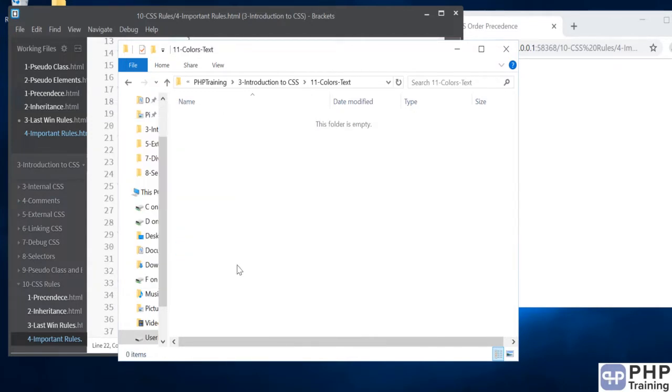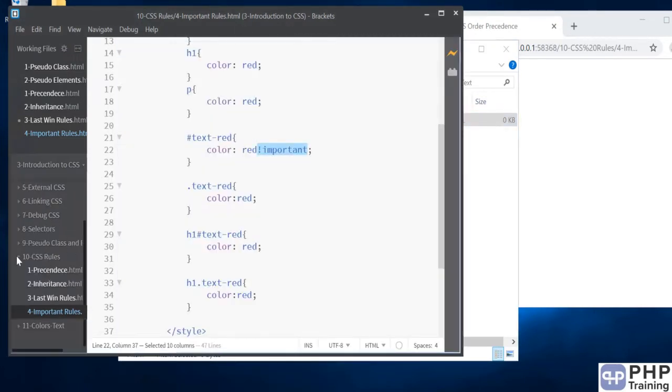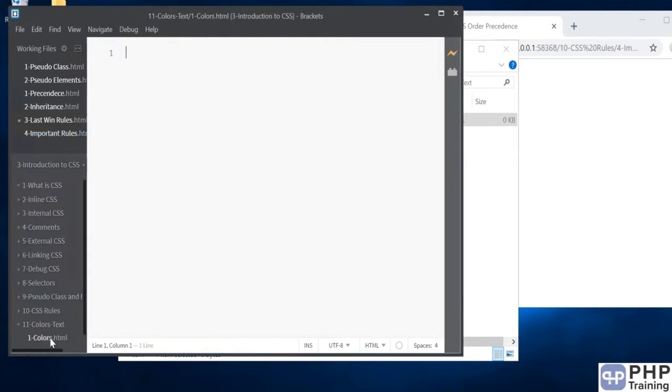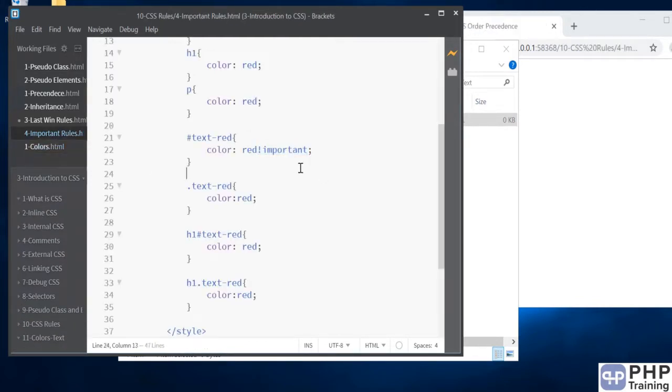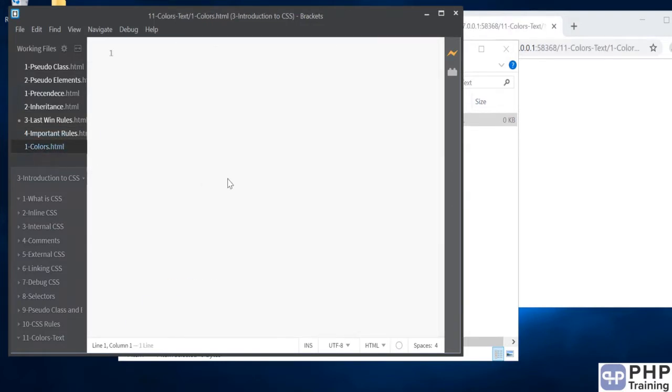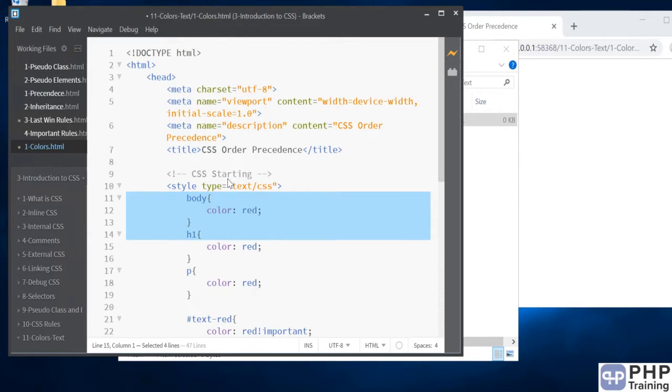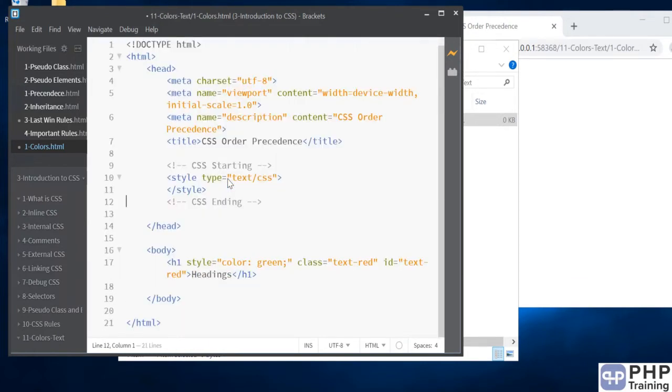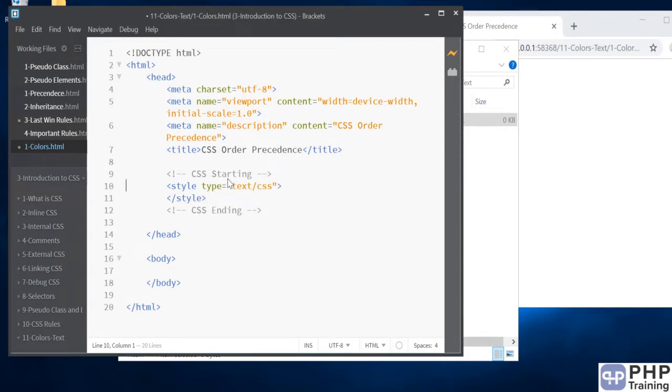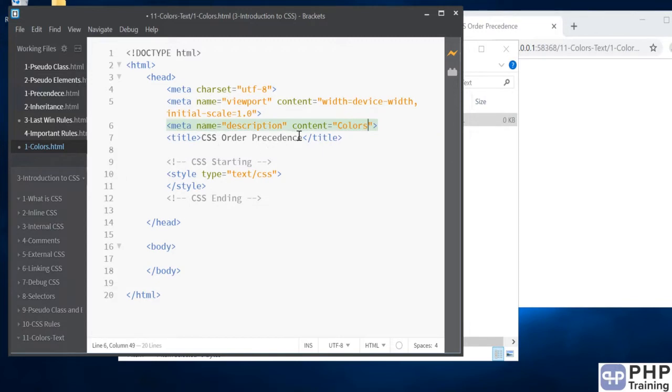So I'm going to create a folder. You create two different files, one for colors and one for text. Right, so let's open this up. You can take any of this as a boilerplate and we'll copy paste this and we'll remove everything. Right, and we will say colors and colors here. So let's understand when you deal with colors.